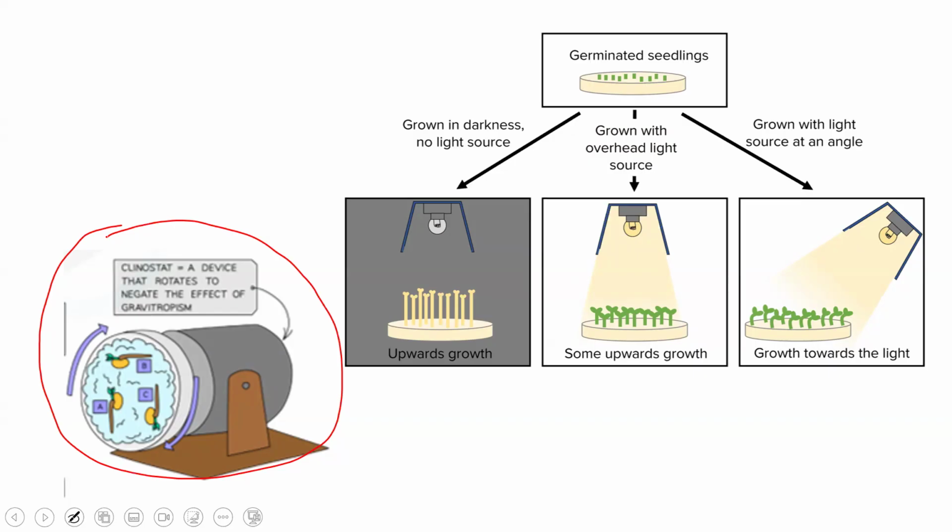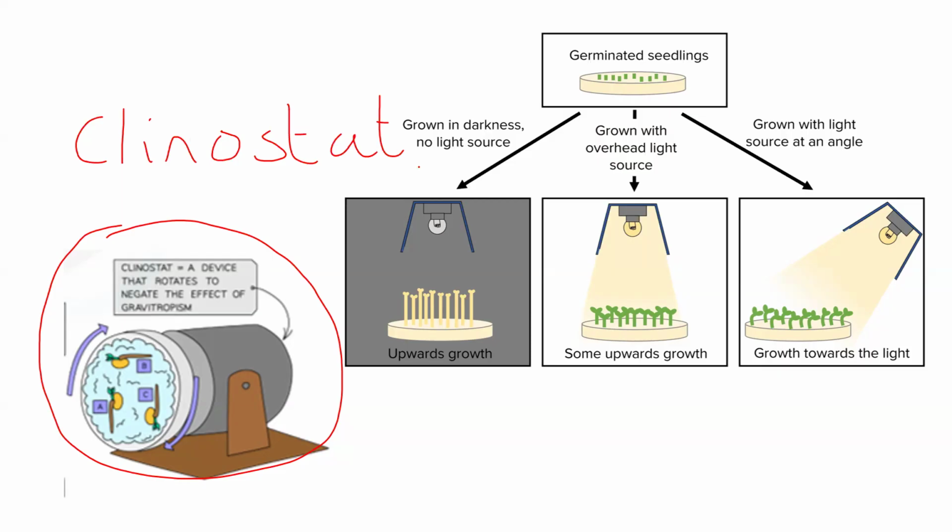All right, so what you can then do is see the length that a shoot might grow, or the direction a shoot might grow, or the direction or speed that a root might grow, without the effect of gravity. So a clinostat is literally a petri dish on its side that rotates very, very slowly. And when it's rotating, the idea of gravity disappears. Okay, right. And then you'll have to think about your method to use a clinostat to be able to do that.